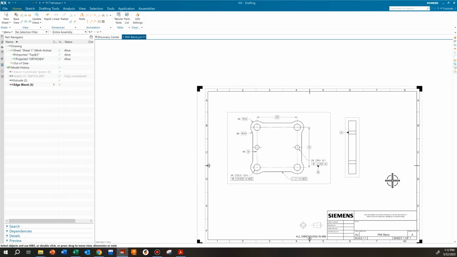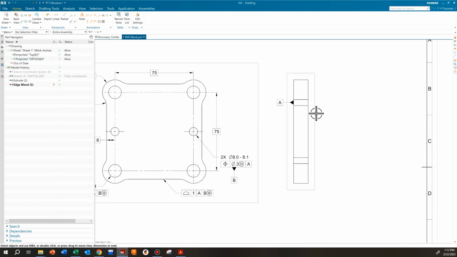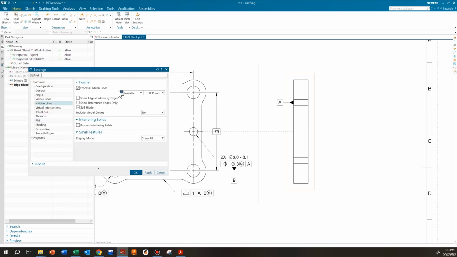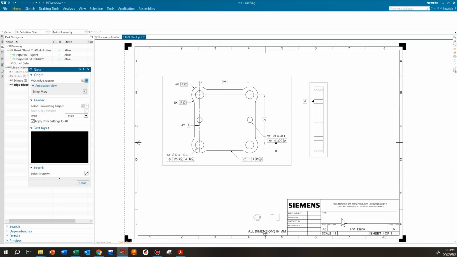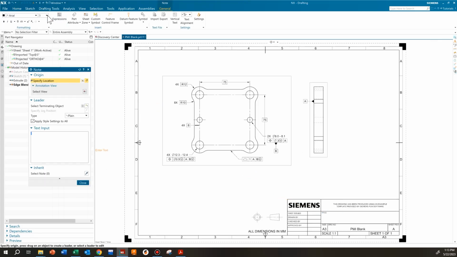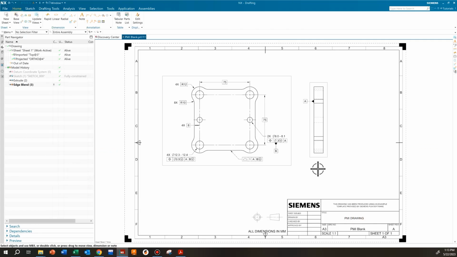And of course, move things around, organize them. Over here, we want to show our hidden lines. We can add our title note. And for this assignment, that should be fine. So go ahead and print this out as a PDF and name it according to what's on Canvas, and go ahead and turn that in to the Dropbox on Canvas. And that'll be it.